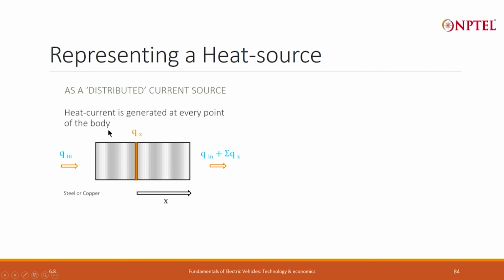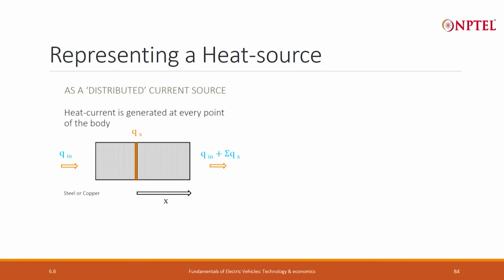So, if I cut the thing again into a number of slices and see, the heat getting generated in this corner is facing the full resistance of the body before getting out. The heat that is getting generated over here is not encountering any resistance of the body at all and just getting out, and all other points along the way are encountering varying degrees of the resistance of the body, which is the source of heat itself.